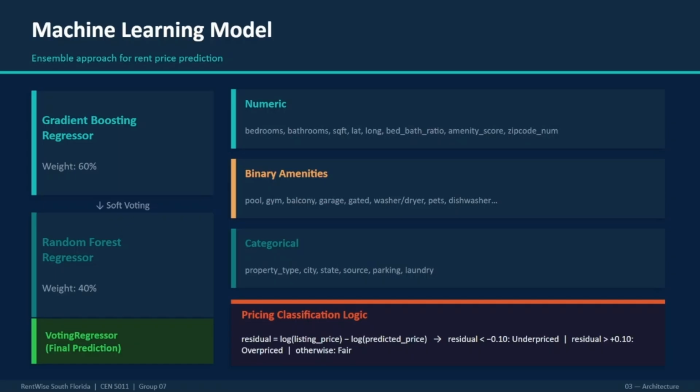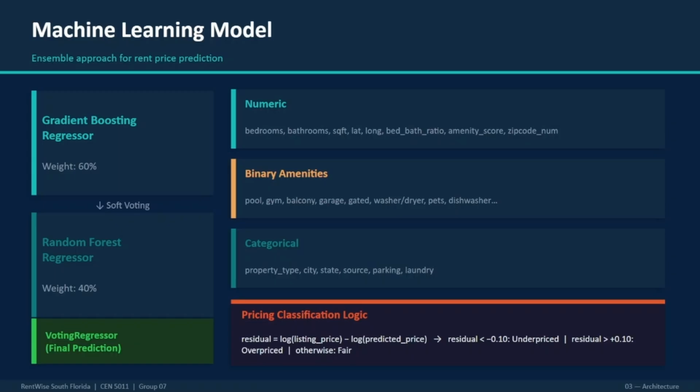So the two different algorithms that were used for training our model included gradient boosting and random forest. Gradient boosting is a sequential learning algorithm that starts by making a rough initial prediction and then builds a series of decision trees, where each new tree focuses specifically on correcting the errors that the previous tree made. After over 100 iterations, the model progressively gets more accurate by honing in on the cases that it kept getting wrong. This makes it particularly strong in our structured tabular data, where patterns between features are complex and nonlinear.